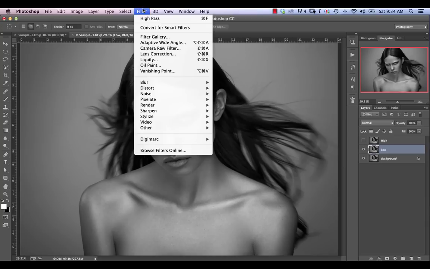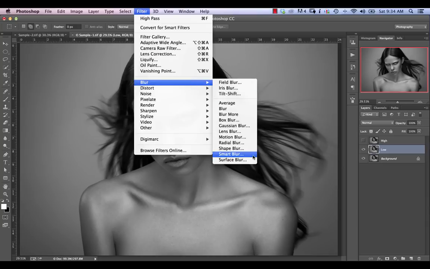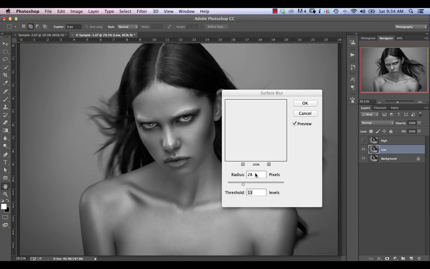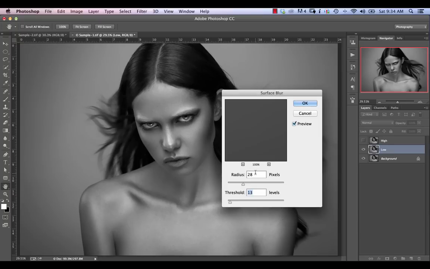So the first thing we're going to do is go into Filter, Blur, Surface Blur. And then from here, we need to pick the appropriate radius and threshold. Basically, the threshold works kind of like the threshold in the unsharp mask option. And you're probably thinking, why not just use unsharp mask in that case? I promise you the results are different. So try it out for yourself and you will see. So let's grab a threshold here where we're not actually blurring the image between the areas of transition that we don't want to sharpen.